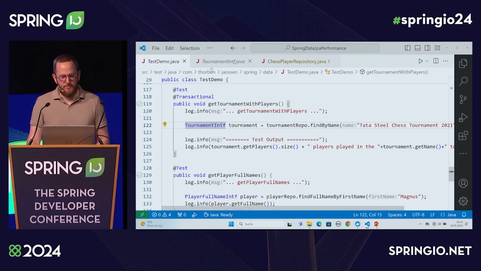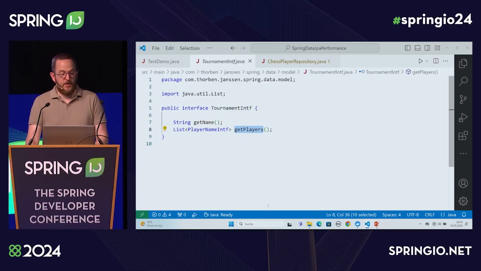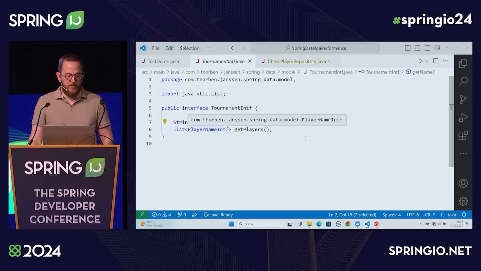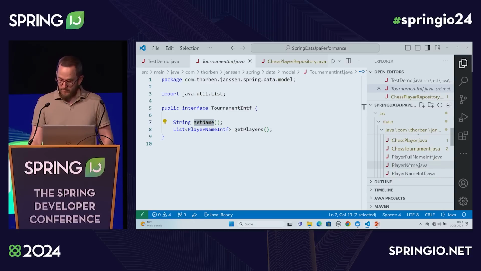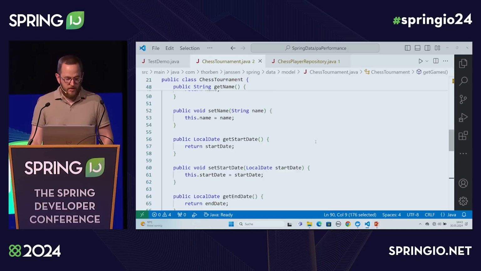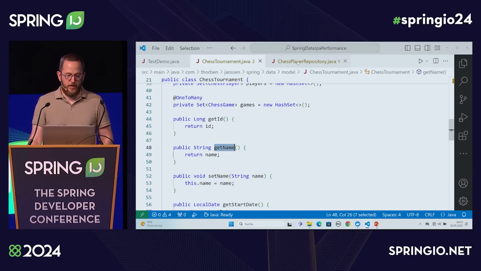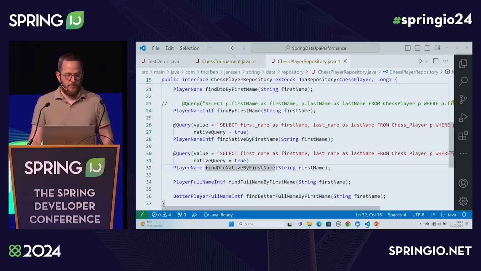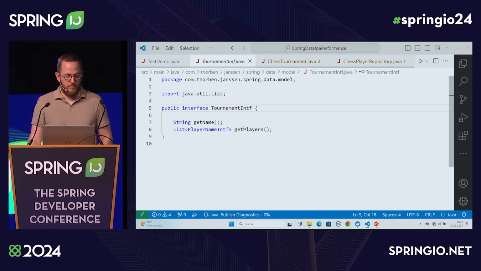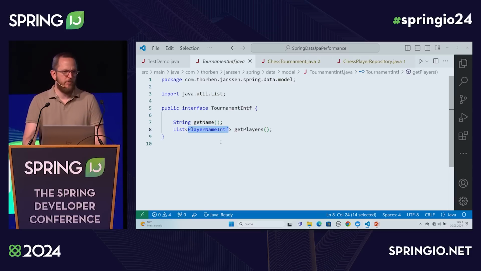What's happening is Spring Data JPA sees, okay, this is a complex projection definition, and instead of selecting just the fields that we need, it selects the tournament entity, and then expects that on the chess tournament entity there is a getName method, and that is of type string, and matches these two. And for the getPlayers, it expects that the chess tournament has a getPlayers method that returns chess players, and then it applies the player name interface mapping to that entity.